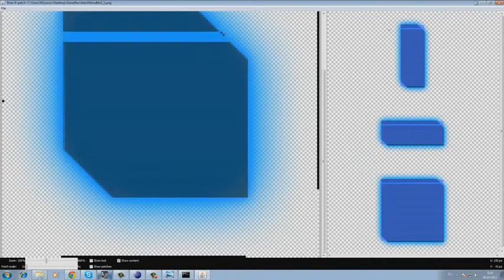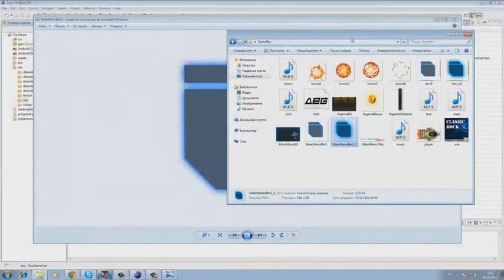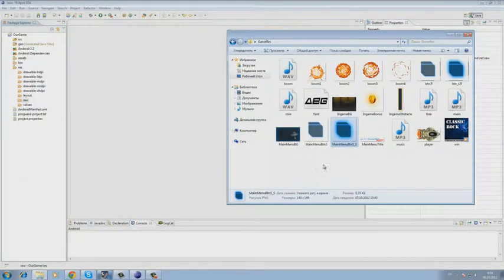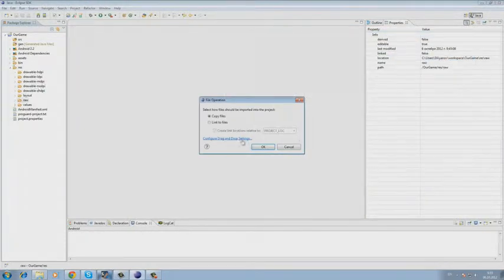Now we do not need the patch utility anymore, so we can close it. And of course, if we end up needing it, we'll always know where we can find it. Now we move our resources to the project. Namely, they are being moved into the Drawable with no DPI folder by copying.